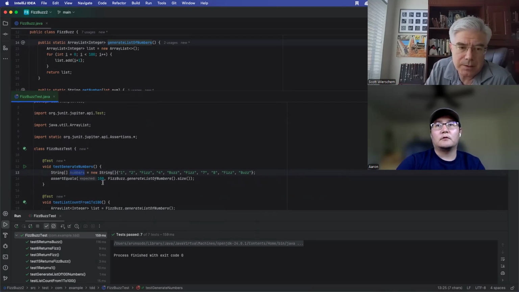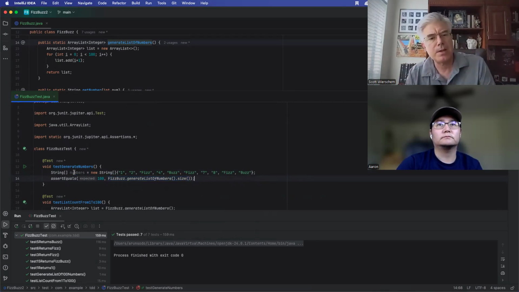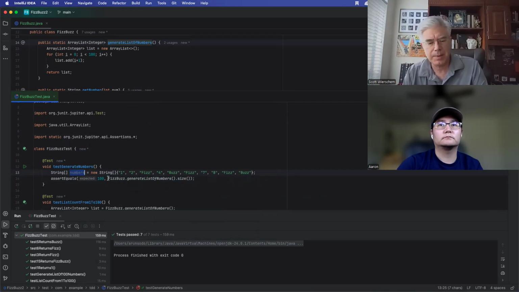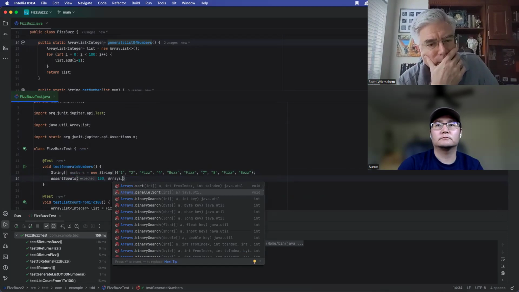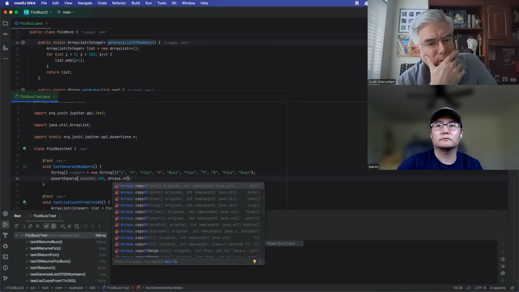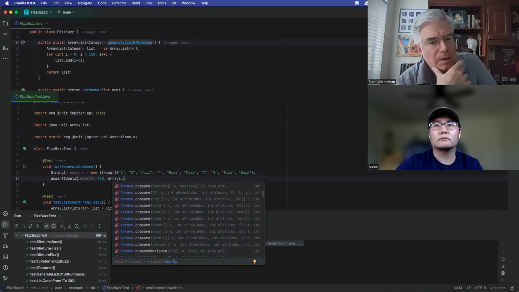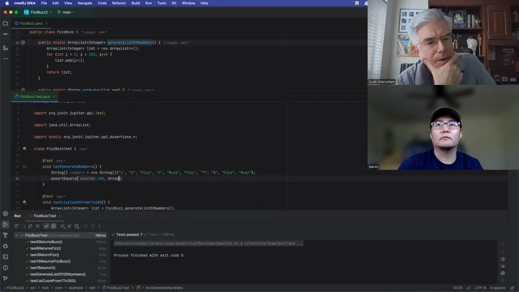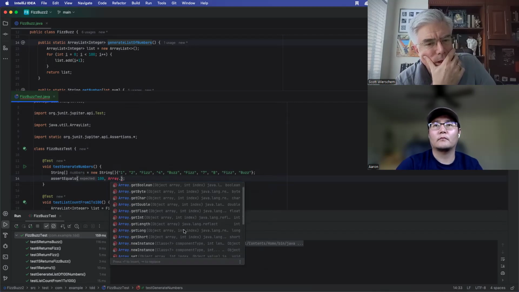Okay, then string dot array dot, well, no, you should be able to say arrays dot of. Let's copy that. No, try array singular. Array dot of. No.